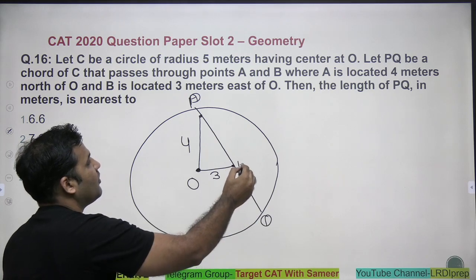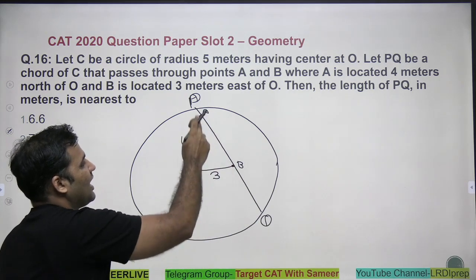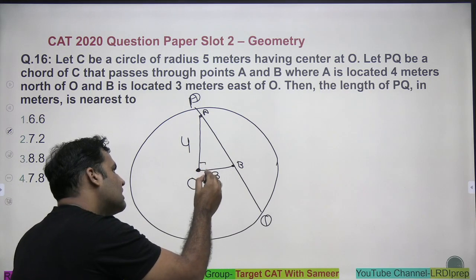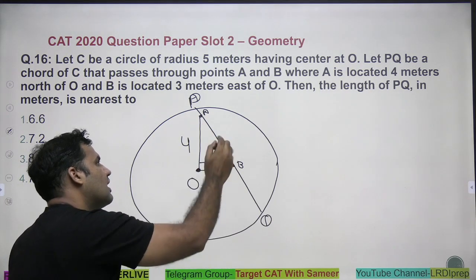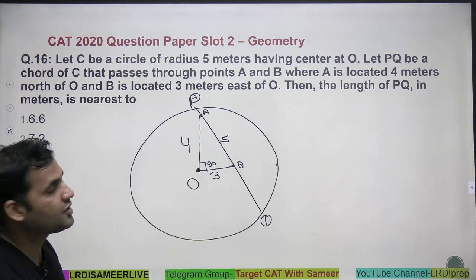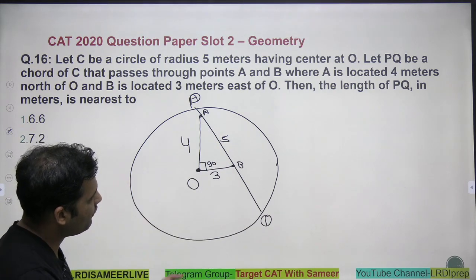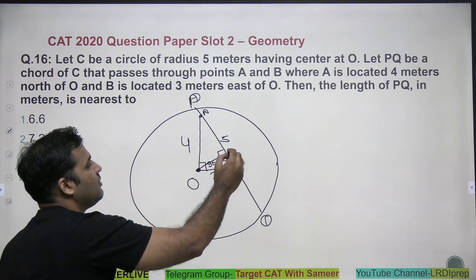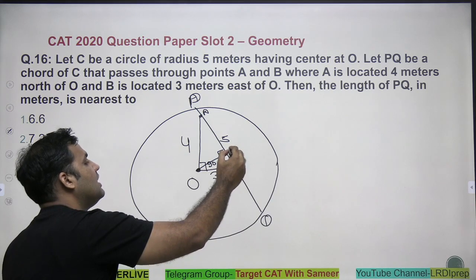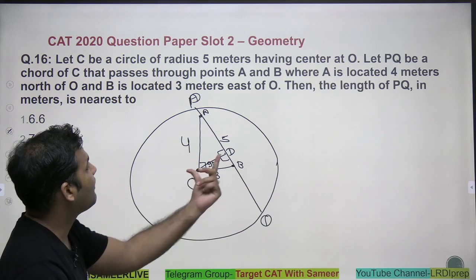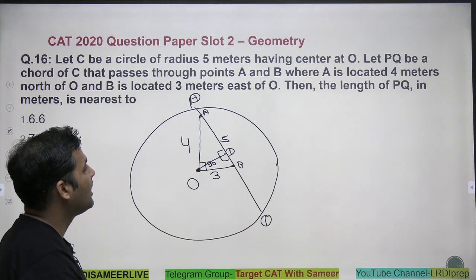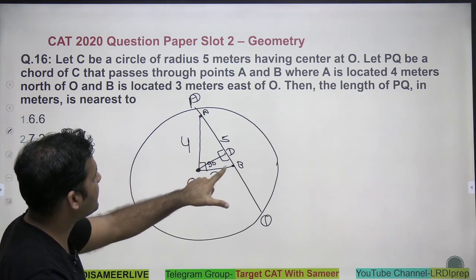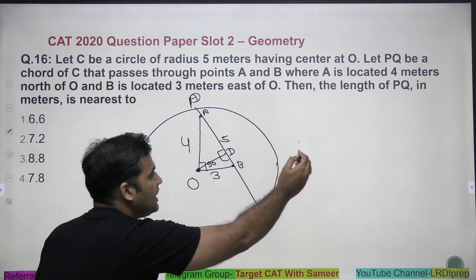So this is my point B, this is my point A, and because this is a line coming from the north, and this is a line going towards east, can I say this angle will be 90 degrees, so the length of AB will be 5 using the triplet. And because I want to find out the length of PQ, what I can do is draw the perpendicular on AB, let's say OD is the perpendicular, and if I want to find out the length of OD, I can use the concept of area of a triangle. The area of this triangle is half into 3 into 4.